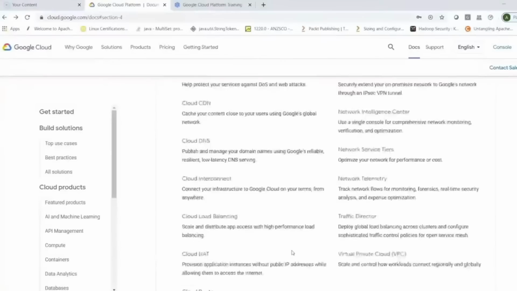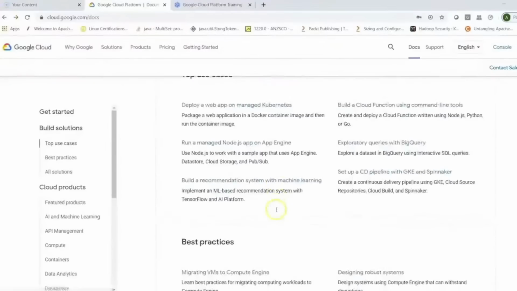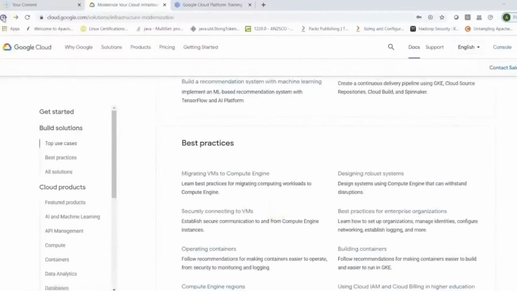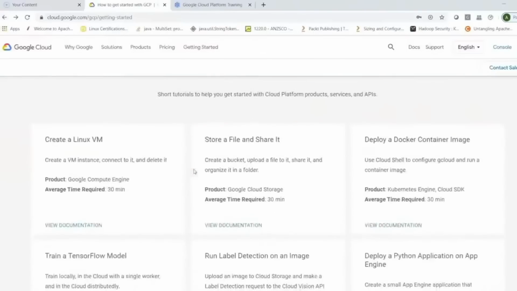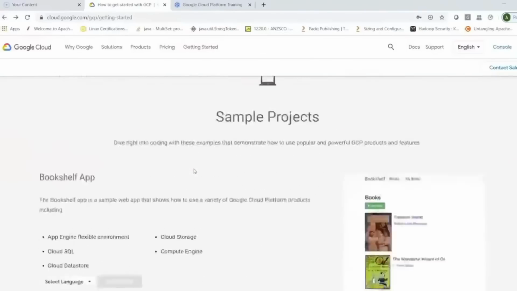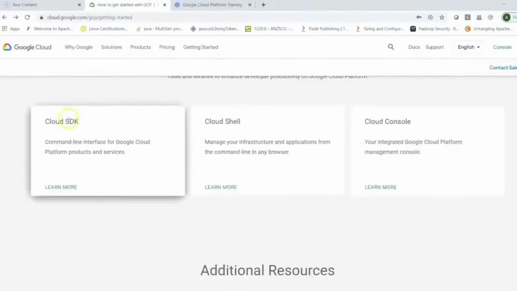Now, if we scroll down, we could see all the options or all the domains which we see here. Let me just go back because we got into solutions. Now we have quick starts. And then you can scroll all the way down to look at Cloud SDK, which can be set up on your Windows machine, like I have set it up on my Windows machine.